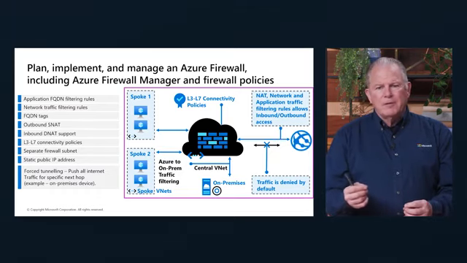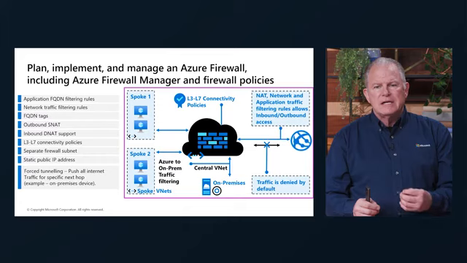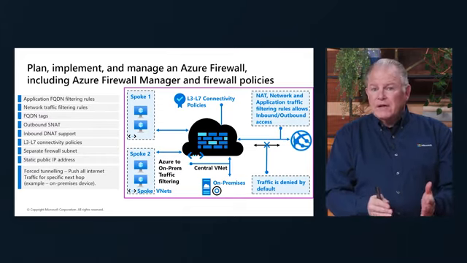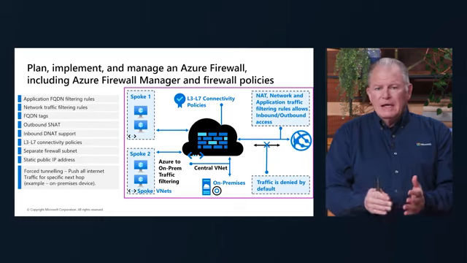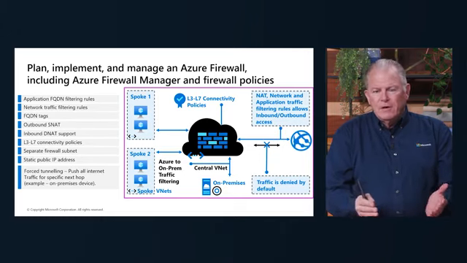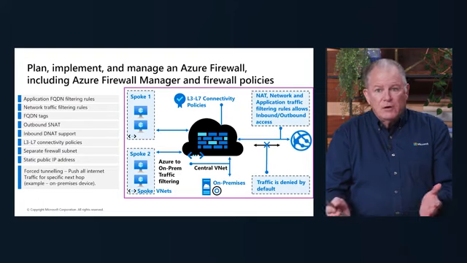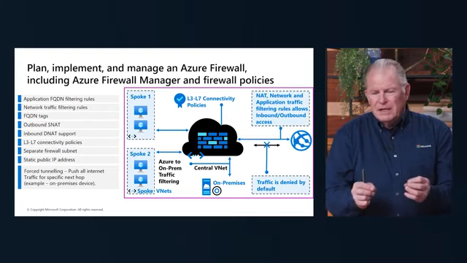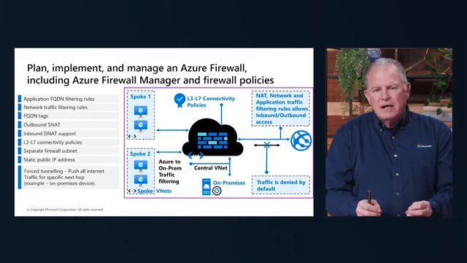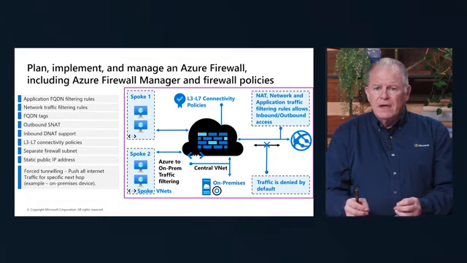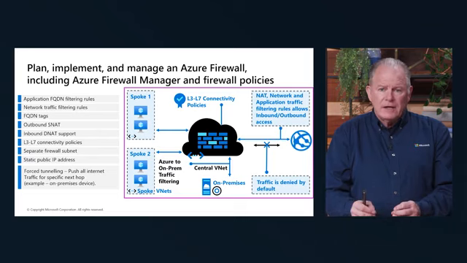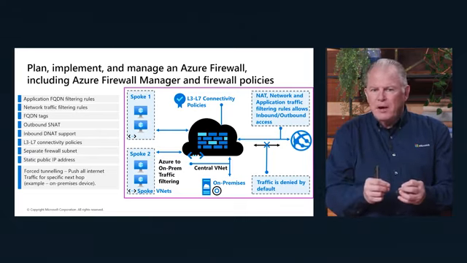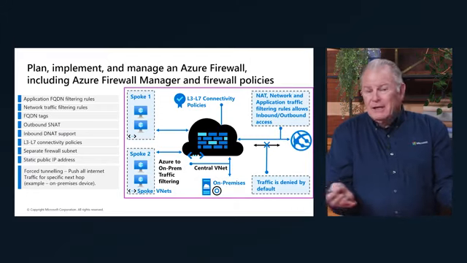Now, just to be clear, in the bottom right-hand corner, it says traffic is denied by default. It's technically not accurate. Traffic isn't allowed by default. And so much like secure by default, if you don't have access to something, you don't have access to it. You don't need to deny it. And the reason I'm trying to be clear on this is denies override allows. If you put a deny in, it will override an allow. But if you don't have access, you don't have to deny it, because you can then run into problems by denying everything. And I've seen that happen.